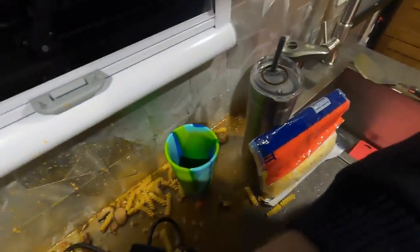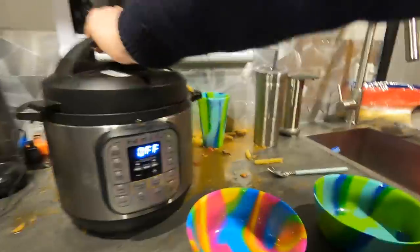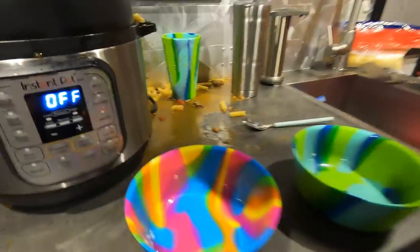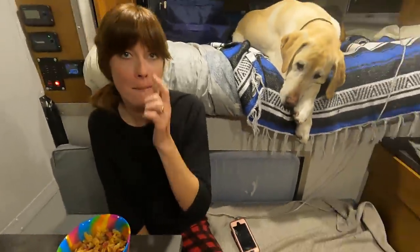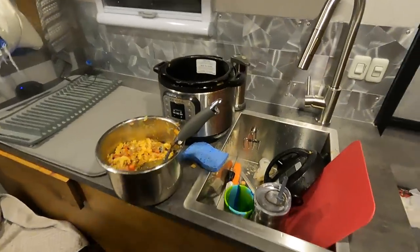It looks like you murdered the chili monster — Riley, oh my god, it's everywhere! Are the noodles cooked at least? Yes, the noodles are cooked. Well, I might not be qualified to run a cooking show or operate an instant pot, but it's still pretty good. Bomb.com. Kind of like the instant pot — I've got a mess still.